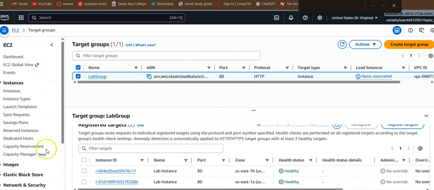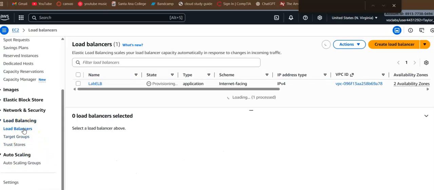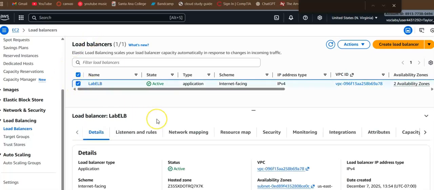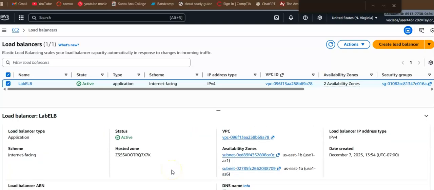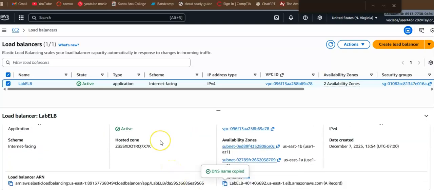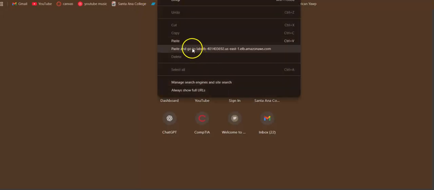So we'll select this one here that we created. Okay, so in the details panel, we're going to copy the DNS name of the load balancer and open a new web browser and paste.